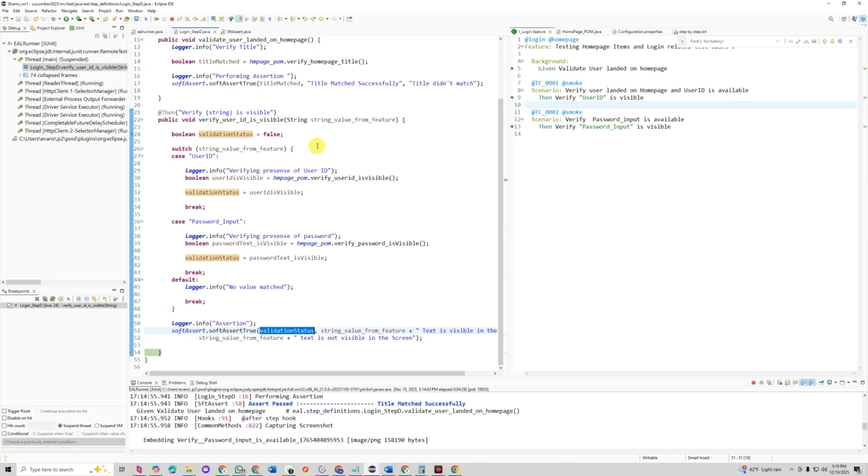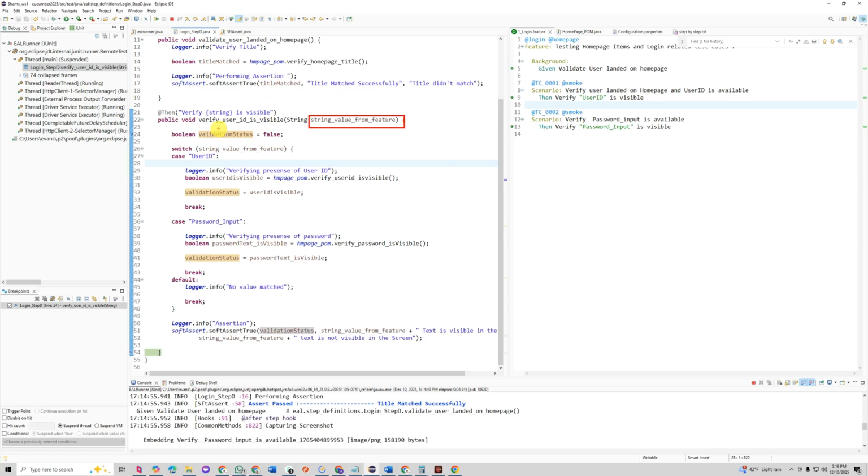Now we have learned how to make a step definition efficient. Now, can anybody tell me when we will use switch and when we will use if else? Switch will be used when there is only one variable. I mean, the test will depend on one variable or it will change from one variable. Now, if I had an integer here, then I couldn't use a switch case.